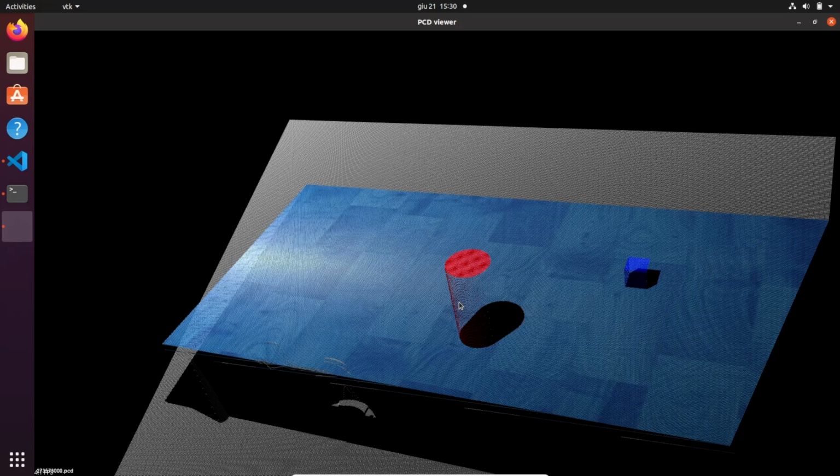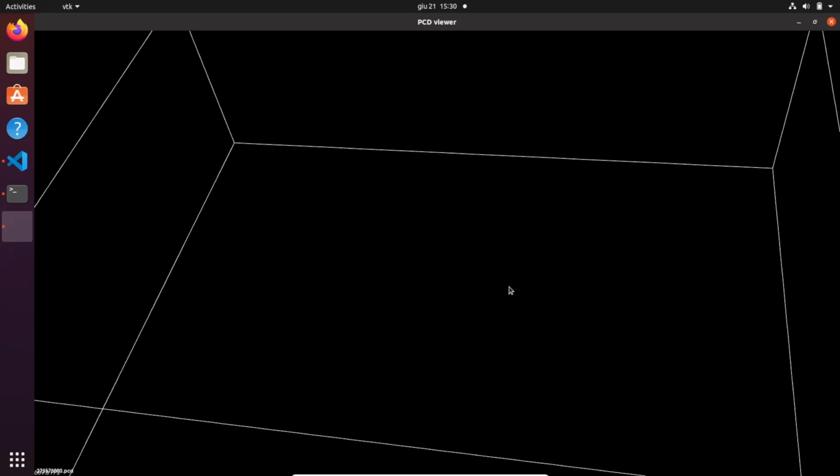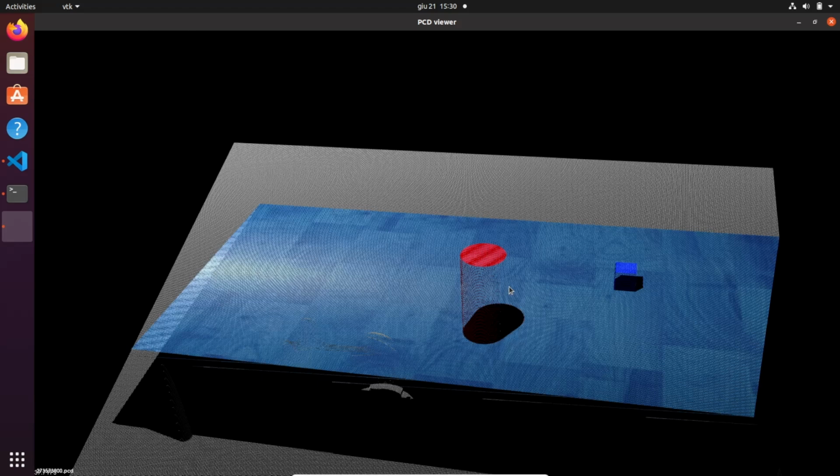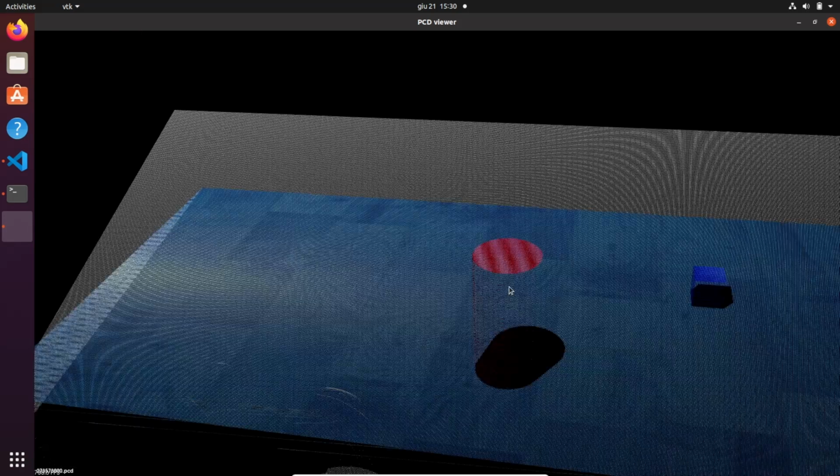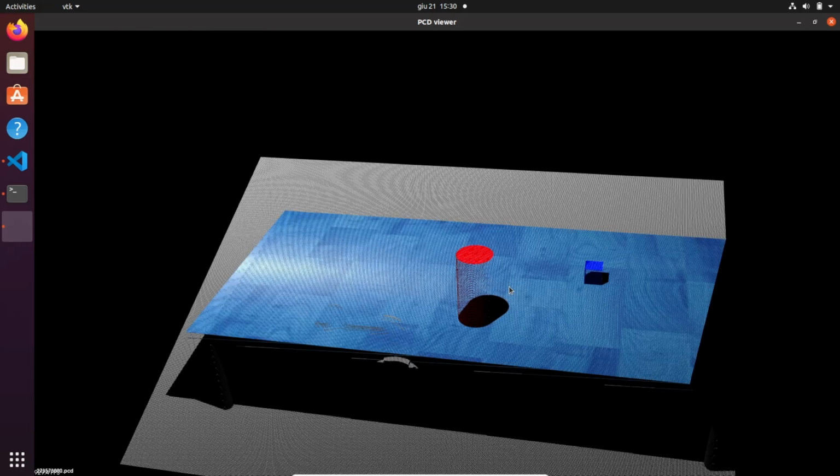Okay, so as I said, let's do it step by step. First, let's code a downsampling voxel filter, and we are going to see how this point cloud data is modified by that filter.